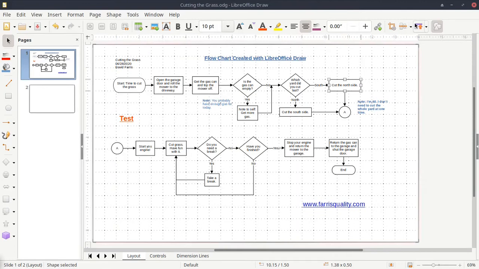And again, here's your alignment. So if I want to align, let me move one of these out of kilter here. I'll move that one up a little bit. If I wanted to align all of these, I'll start with this one, and hold the shift key and just click each of the boxes on the way. And click that. Yep, and everything's lined up again. And it works the same way.